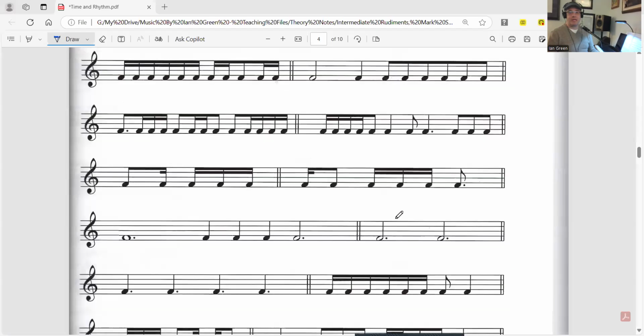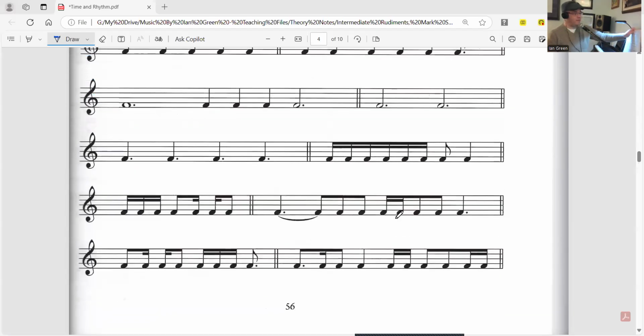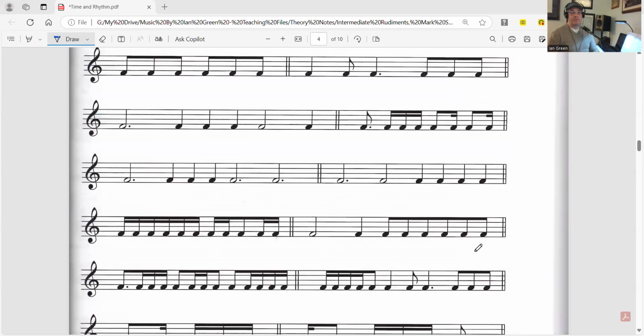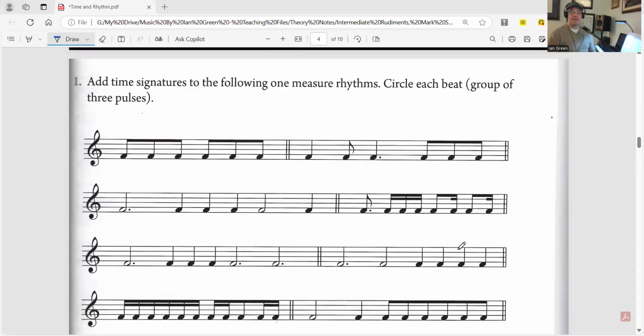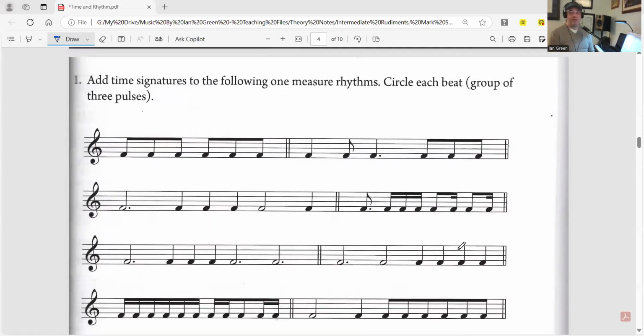Today we're going to be looking at pages 56 and 57 of the really wonderful book called Intermediate Elementary Music Rudiments by Mark Sarnecki. This is a really fantastic book that I recommend to students in the intermediate levels of any discipline within their classical training. Mr. Sarnecki is very well organized in having all the topics easy to understand, and there are a lot of great homework questions to use to master the skills that are taught.